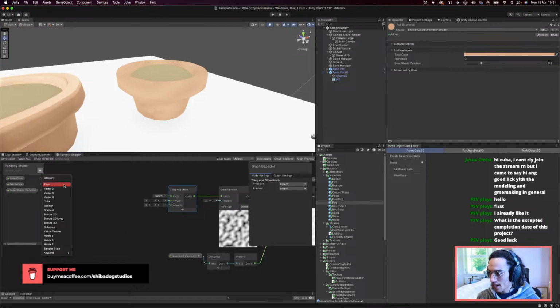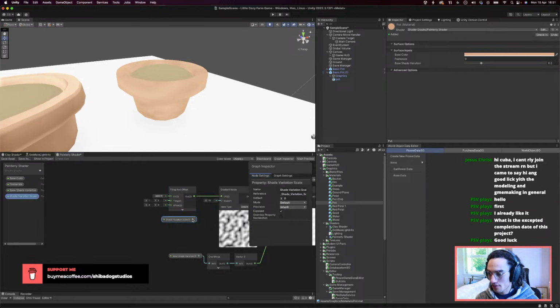Let's have a new float real quick for our shade variation scale. I'm going to use this for the size or the scale of the gradient noise. We're going to give it a default value of 2. Yeah, I think that's fine.